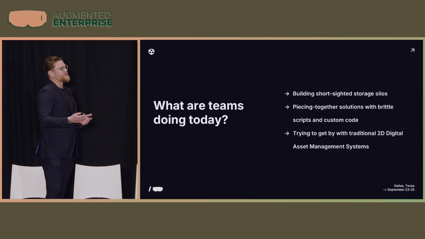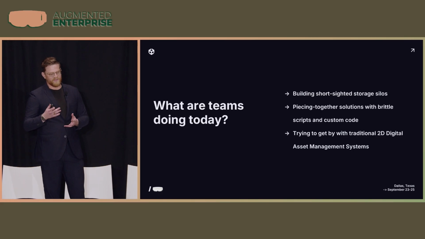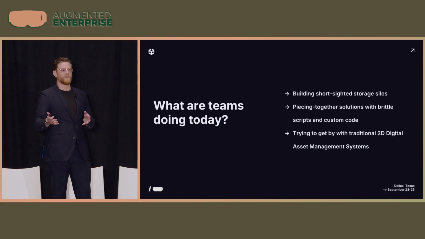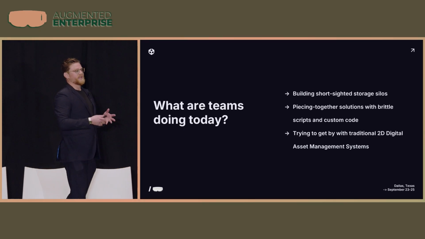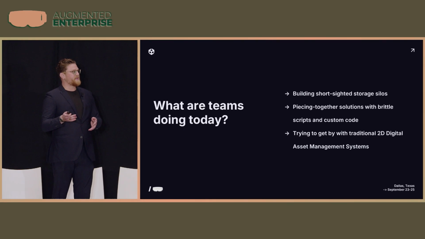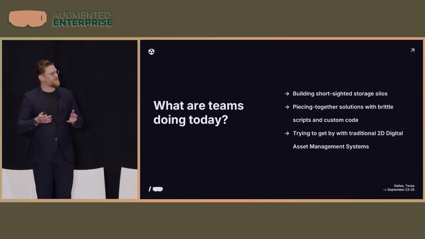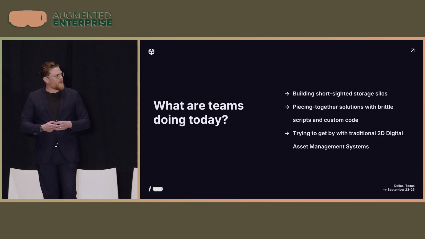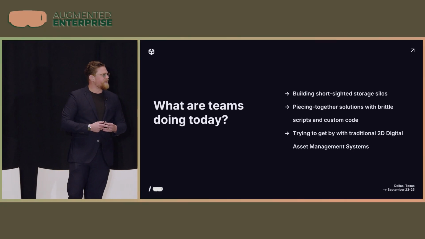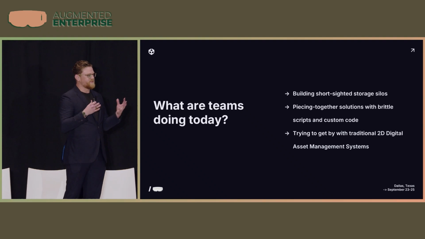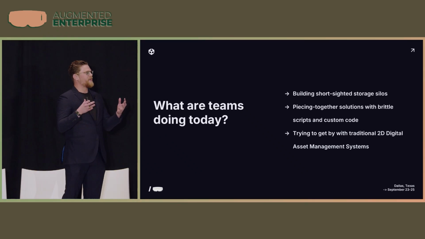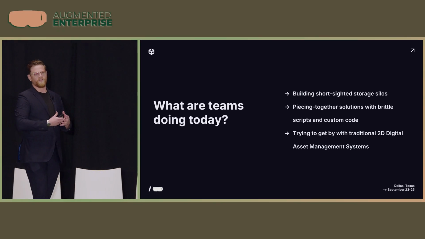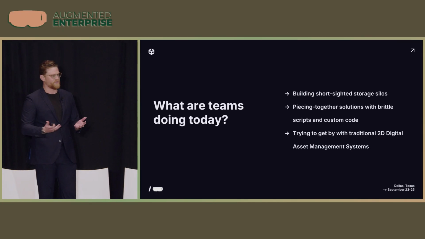The other thing that we'd see is piecing together a lot of different types of brittle scripts and systems that work really well for 2 or 3 or 4 people on a team for maybe managing a product or 2. But the reality is that once we would get beyond, let's say, 1 product or 3 or 4 people, we would then see these cracks in the walls of this infrastructure that have been created. And by the time that you see these cracks, you realize that the foundation is already flawed, and at that point, you just have to throw away the system that you built, is really what it comes down to.